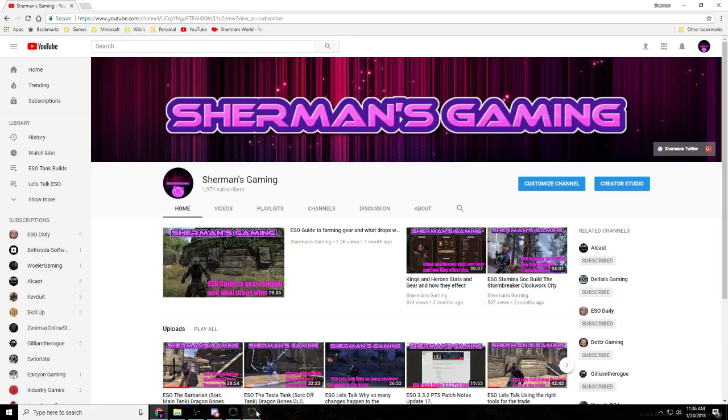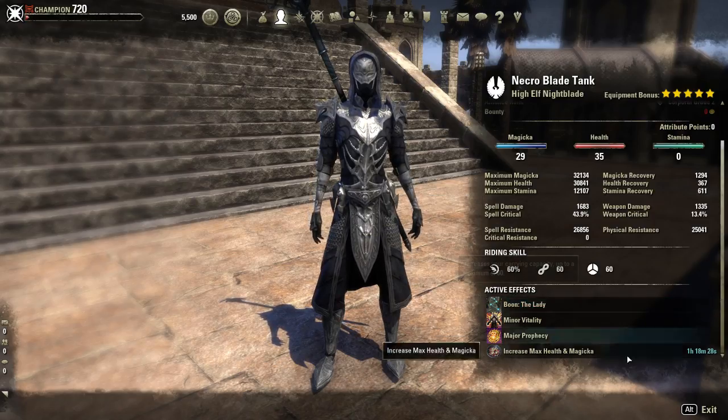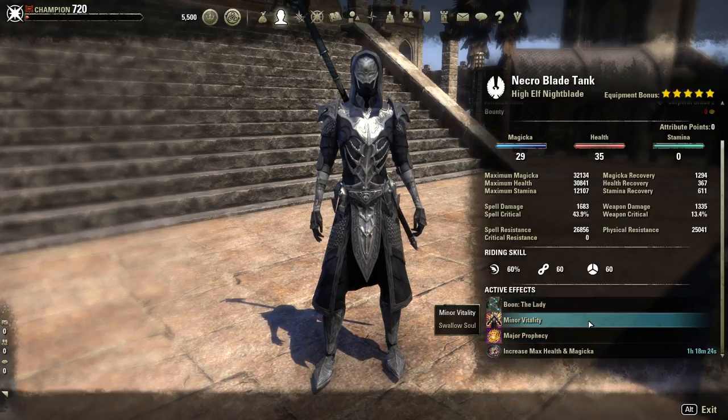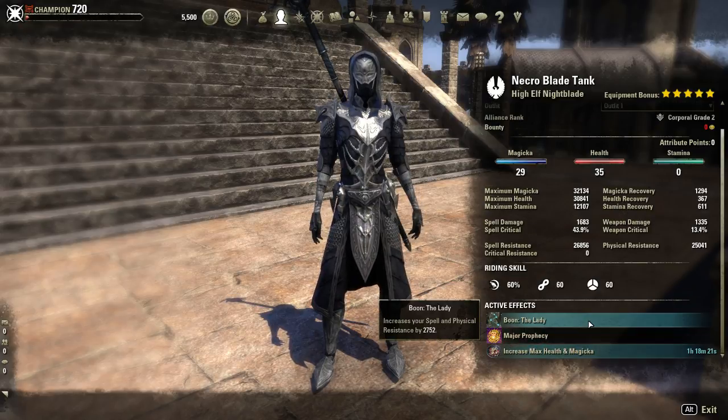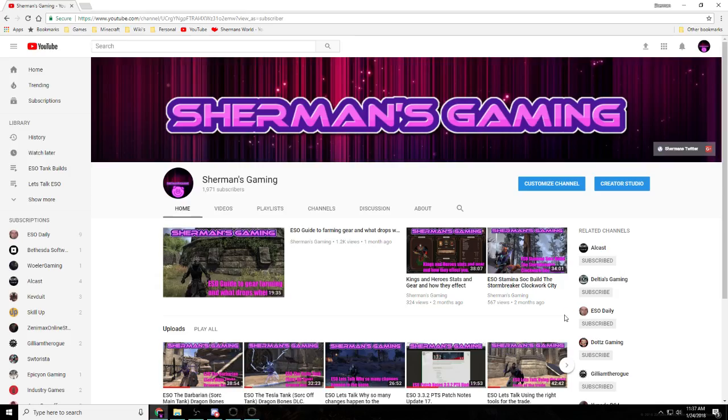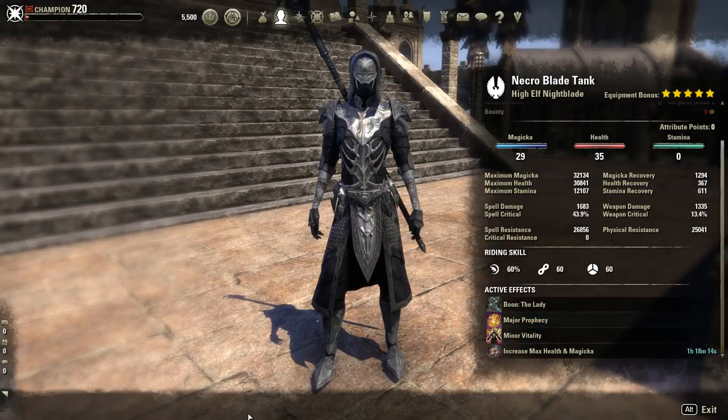Sorry, guys. But to give us that increased spell and physical resistance. The next thing we have is Minor Vitality, because we are running Swallow Soul on one bar. So that's where we're getting that from. We have Major Prophecy, because we do run Inner Light on both bars.